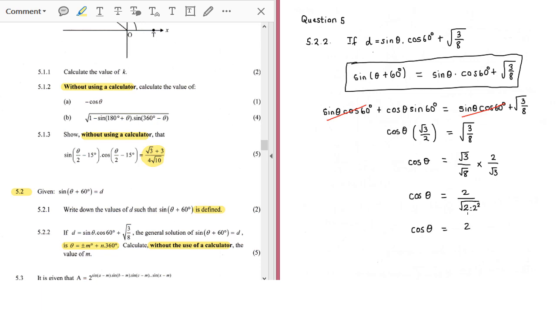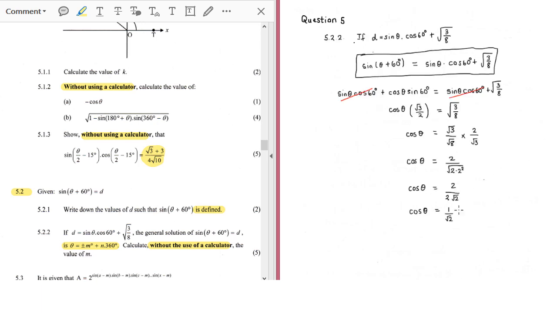So then that will simplify further. Inside over here, we can't take the square root of 2, but we can take the square root of 2 squared, that is 2. So we're going to pull that out, and we're still left with the root of 2. Now the 2's will cancel, leaving you with cos of theta is equal to 1 over root 2. And then from here, if we rationalize this by multiplying top and bottom by the square root of 2 divided by the square root of 2, then we will get that answer that we obtained from the calculator, which is root 2 divided by 2.